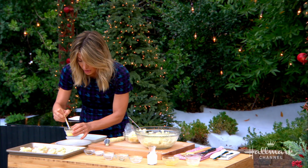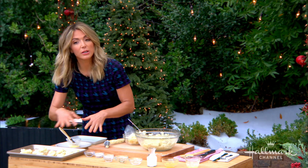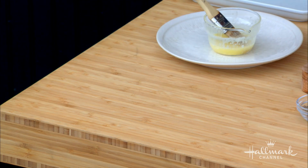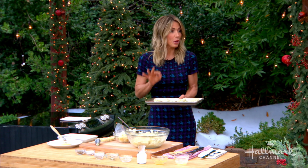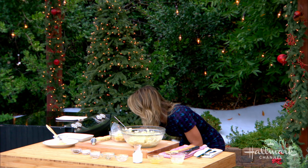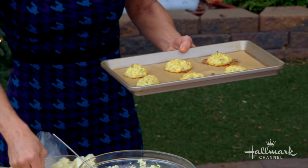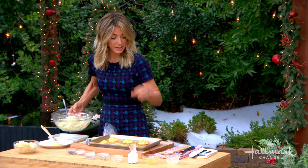Okay, so now I have piped my Dilly Duchess potatoes here. I have put a little more butter on top because everything's better with butter. And then you pop these little guys in the oven. I'm telling you, by the way, this is my favorite way to eat potatoes these days. They're so good. Pop them in the oven, 20 to 25 minutes at 400 degrees. And they come out looking like that. And I love the little crisp on top, too. The little crunch, you know what I mean? That's one of the things that I love with these guys right here. Yeah, that's why you cook them at such a high temperature.